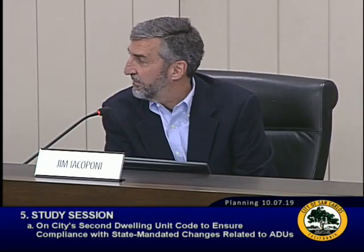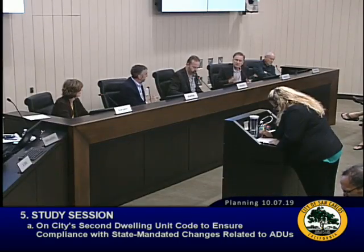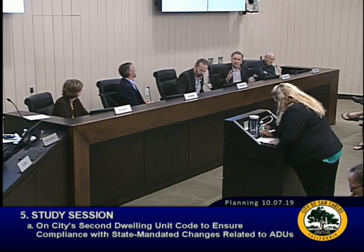I would appreciate more info there, because I could see two opposite scenarios. One, that the kitchen unit may be so informal that it could be a hazard, like a plug-in hot plate. And then getting back to skirting the normal zoning constraints, if there's some minimum required for it to be truly a separately rentable unit, what rules would be applicable there? I'm not sure where I would fall on that right now. And I can imagine scenarios with in-laws who are not planning to cook, so you wouldn't want to require a full kitchen, but still.